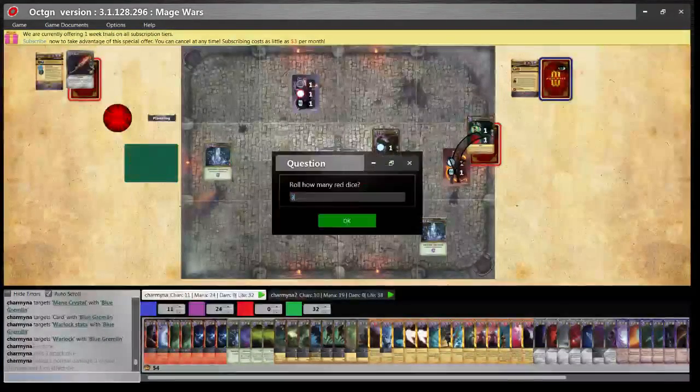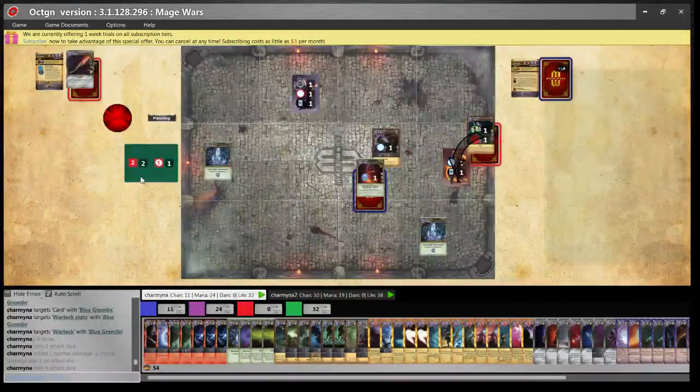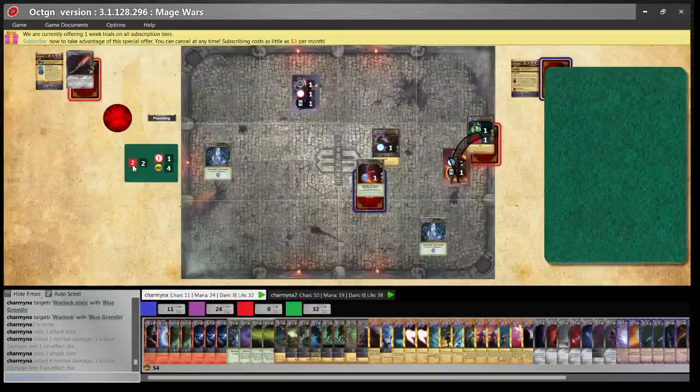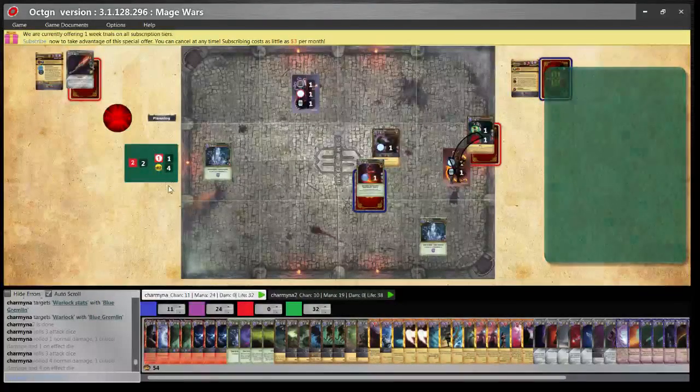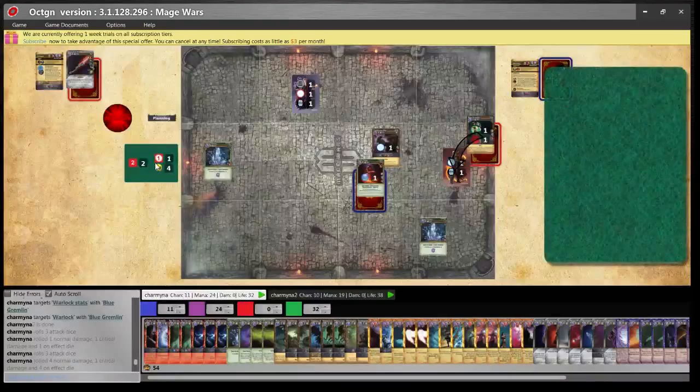Let's do this again with 3 dice. Now you can see I rolled 2 damage twice, and 1 crit damage once. But actually you do not really need to look at this. I just want to be sure you're able to read it.